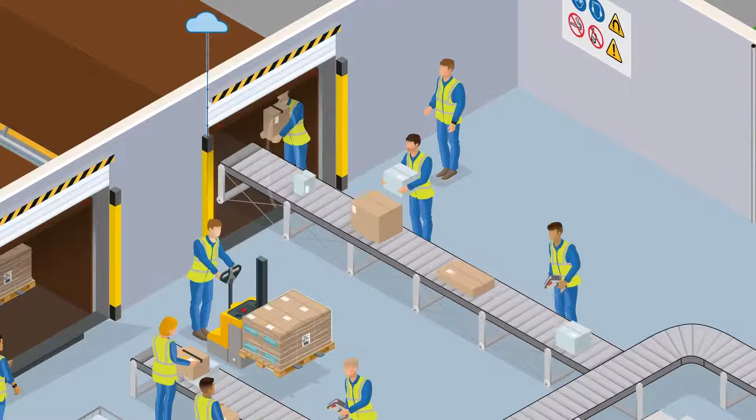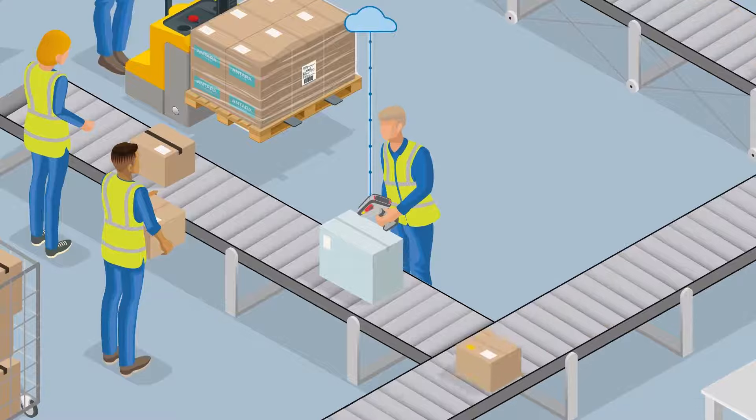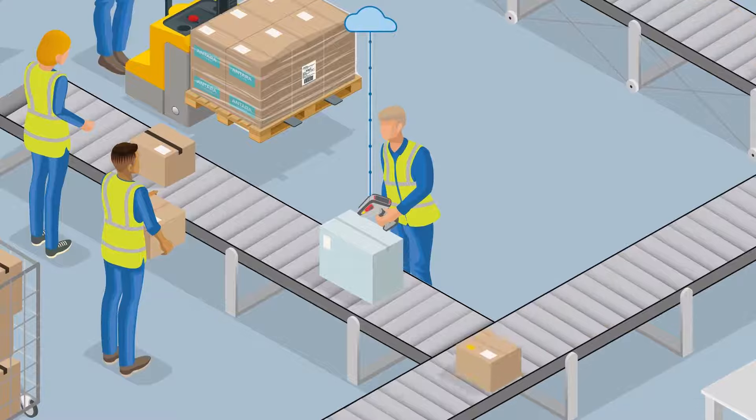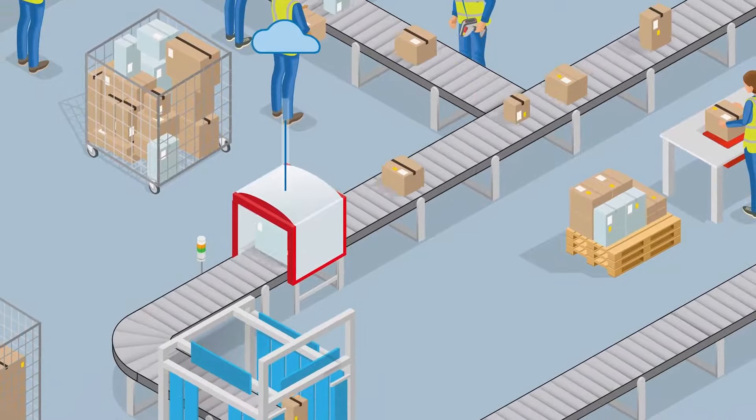To keep up with the competition, having strong last mile processes in place is key. Avery Dennison's one-piece handheld inventory management and routing tool performs barcode scanning, retrieves routing data from the warehouse software system, and prints and applies a short-lived routing label, all in a matter of seconds. This allows warehouse operators to quickly and accurately scan inbound goods, print and apply labels to packages, enabling efficient cross-docking and warehouse routing.